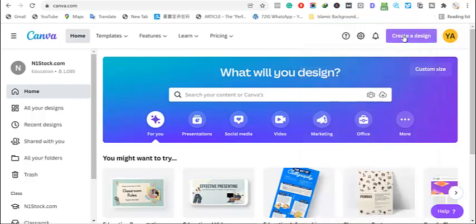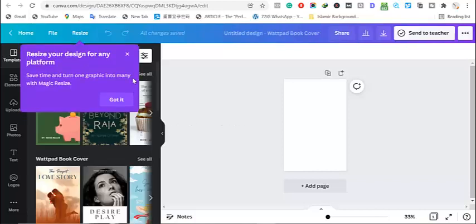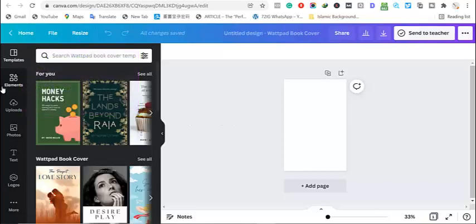So click on create design, then you search ebook cover. Select ebook cover, then you can now start our design. We have two parts in your design interface. We have the part that I consider to be the engine room of everything you'll be designing, and we have the part where you have your design. This part is where you select the elements you'll be putting on the design. Here we have elements, we have upload, we have all different sorts of features that allow you to design whatever you want to design.